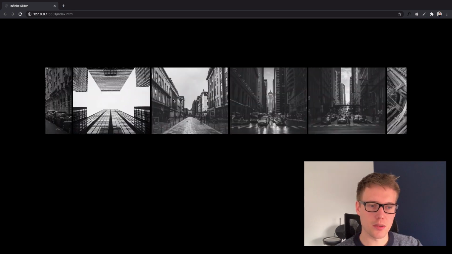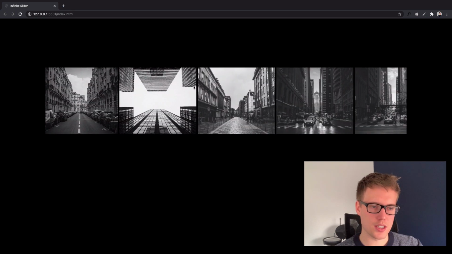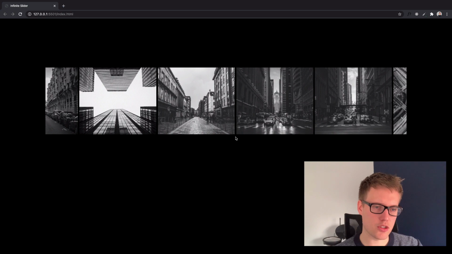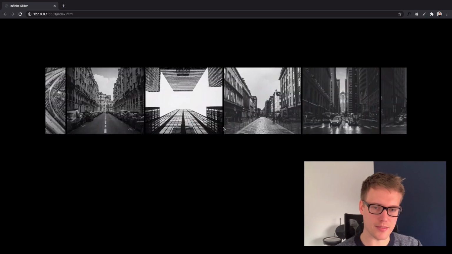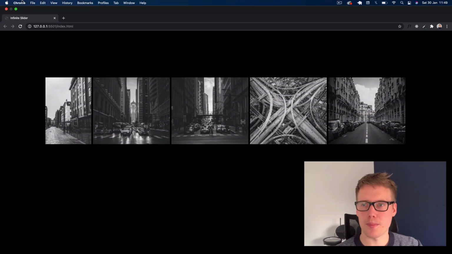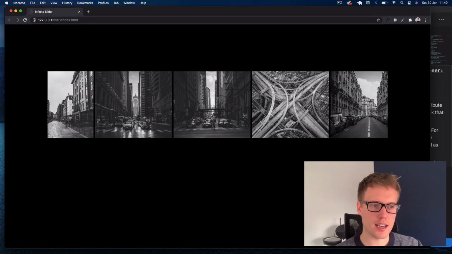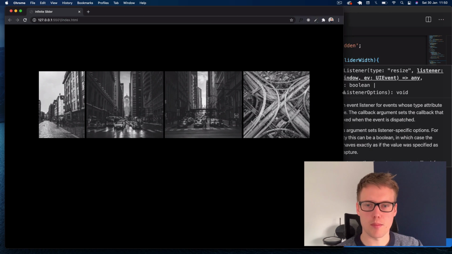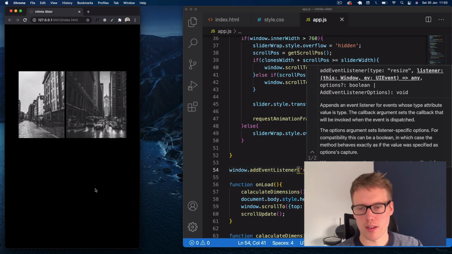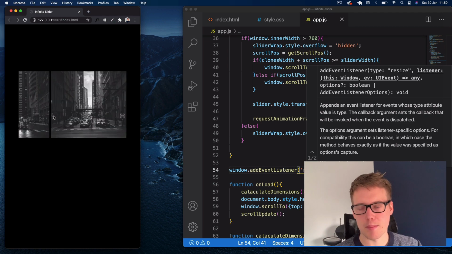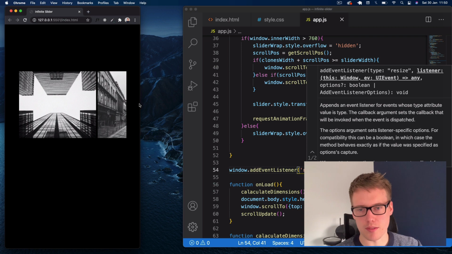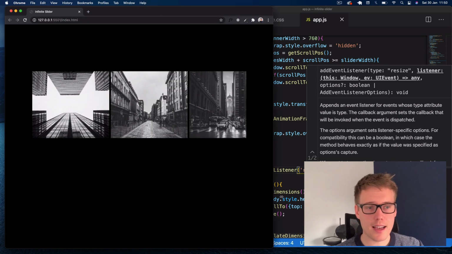Okay, so it's a nice little kind of vanilla JavaScript project. We're basically creating clone elements and then just resetting the scroll position to create this effect, okay? And when we adjust our screen size, for example, if it was on a mobile, that infinite scroll effect no longer occurs, but the user can just swipe across the slider. Okay, so it makes this app just a bit more user friendly. But yeah, I hope you enjoy the video, guys, and let's get going.